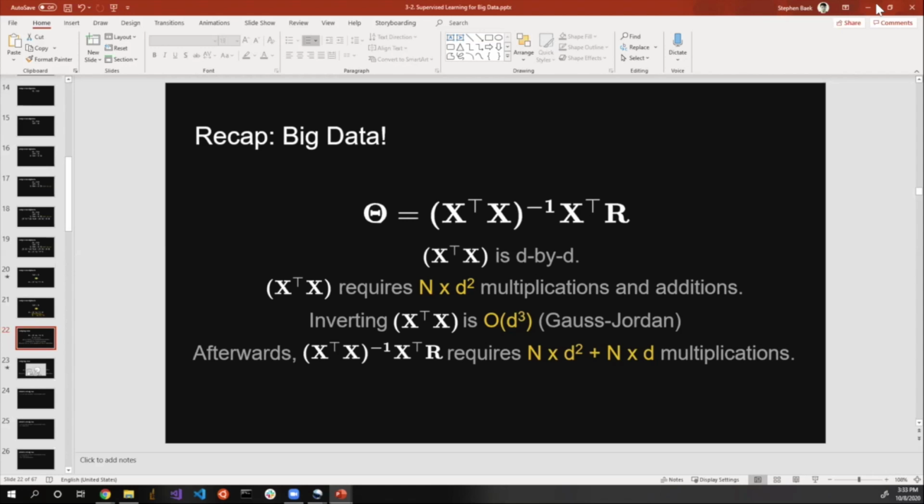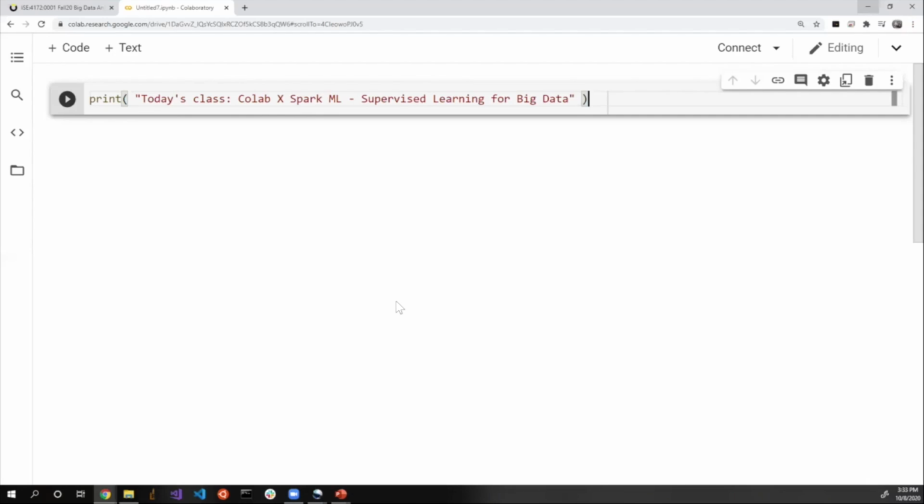Okay, so regarding that, I would like to discuss today two more things. One is we're going to talk about distributed optimization algorithms, which are quite common in big data services, including Spark. And then we're going to move on to how to implement all these kinds of things in the Spark machine learning library. So primarily, we're going to use Google Colab for today's lecture. But before that, let me try to share a whiteboard because I want to explain something before we get into the fun programming exercise.